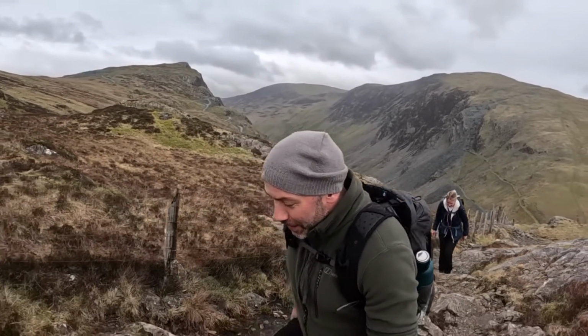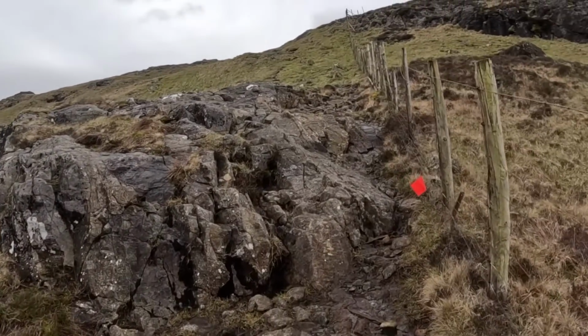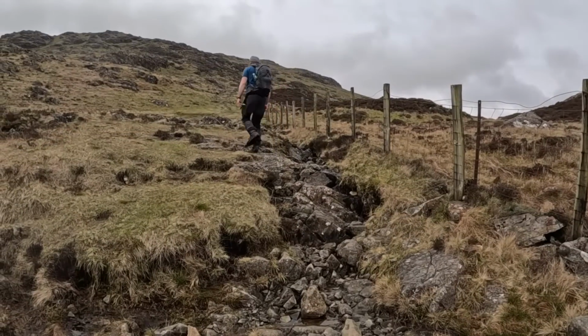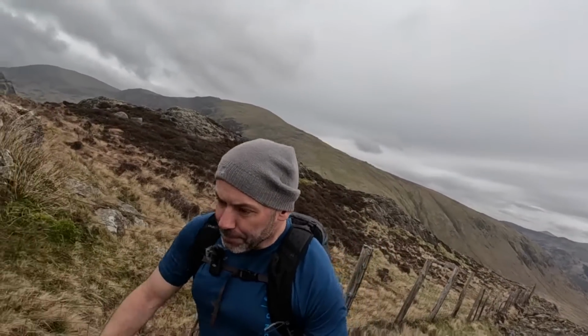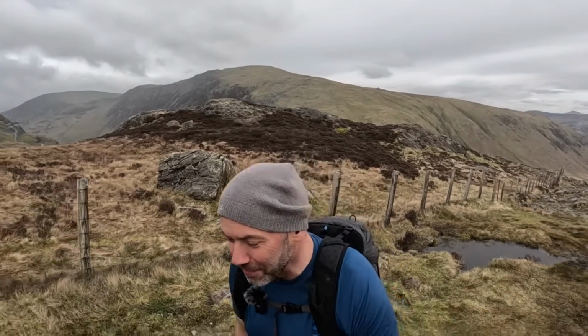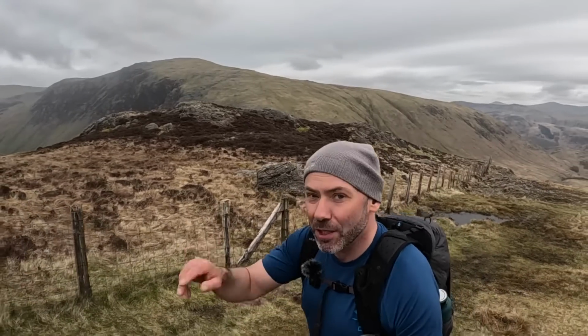Right, so then we'll be at the top of our first Wainwright for the day. That's good going. Near the fence, it is okay. Off to the side, a bit boggy. It's still sort of early springish, so it's about 10 degrees today, but I get hot really quickly walking up, so I'll adjust the t-shirt for a bit while we do this steep bit. It flattens off after this, so once we get to the top of Grey Knots, then it's just fairly level to the next one.